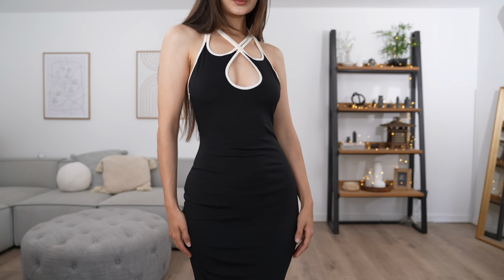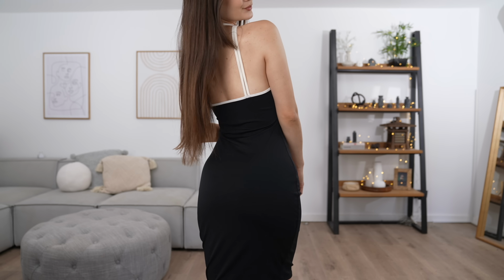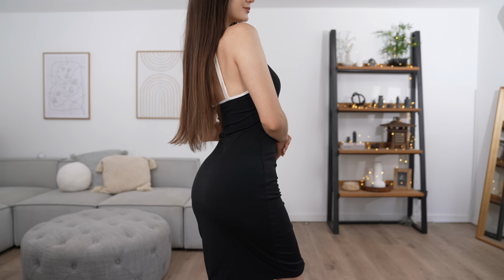It's super body adhering. It's kind of like a midi dress. It just literally reaches up to my knee. And overall, I do really feel like the dress is quite flattering in all aspects. So I'm really happy with it actually. I don't know if I would be comfortable enough to actually wear this out. Obviously, I'm happy just wearing it in my room with only the camera watching, but if I was to actually wear this out, I think I would be kind of worried that I'm gonna have some kind of wardrobe malfunction. All in all though, this dress is great.